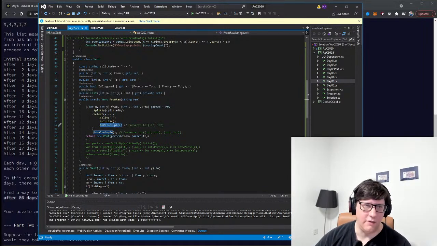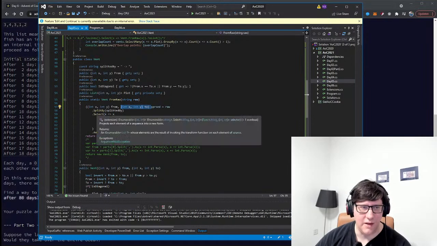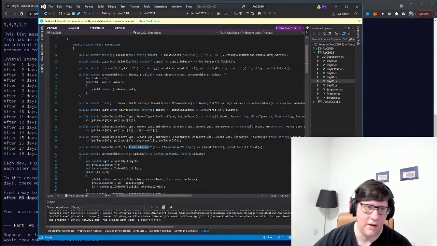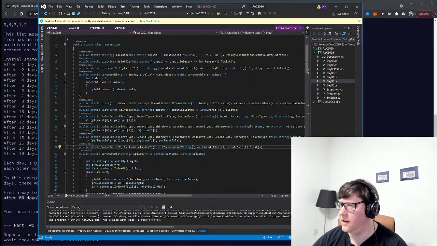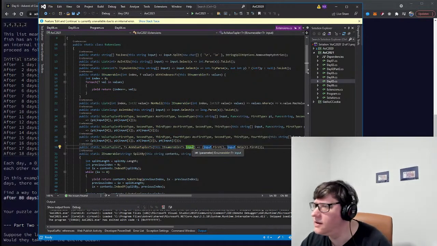And I really like to have it parsed, like in this case you have an XY from and an XY to. So I have all these helper functions that make me format this like that. So I added, after yesterday's stream, a function called as value tuple, which just takes an IEnumerable and it expects at least 2.